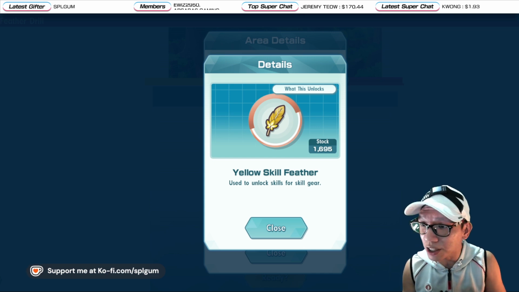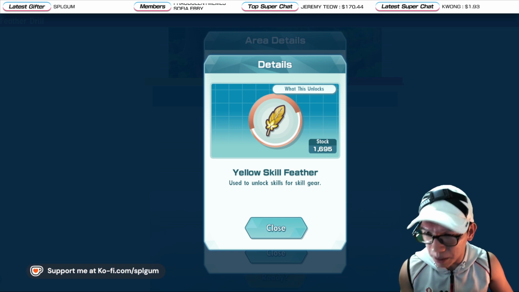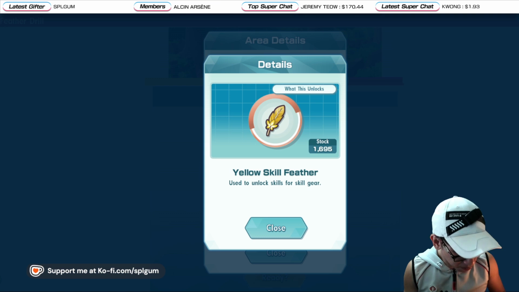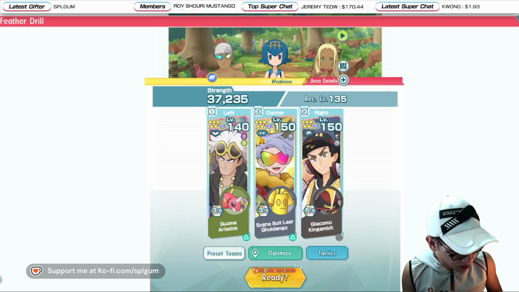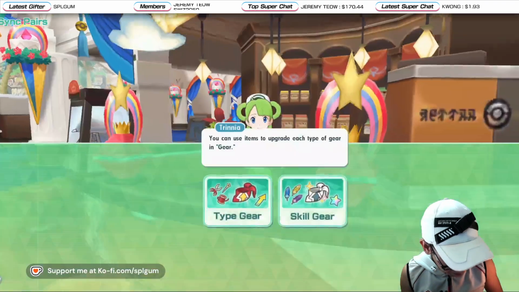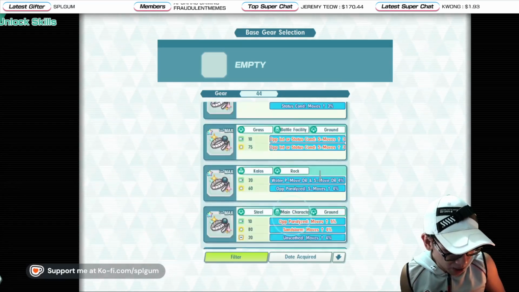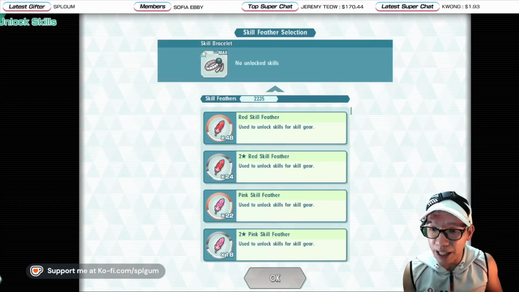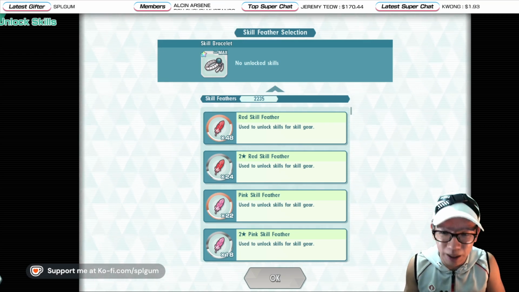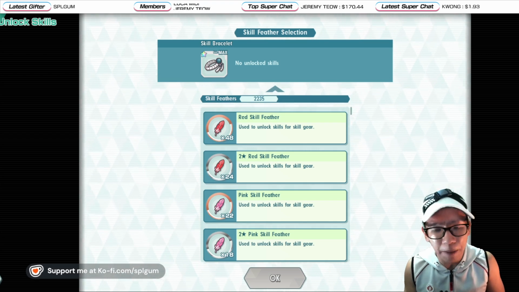Now, let me do a very quick bit of research because I do not have them memorized. And guys, here you are. So, the several types of skill feathers that you can get. Let's go back to skill gear. And again, by going down, by going here, you can use different colored feathers in order to unlock a random set of skills. Red skill feathers give you move up passives.